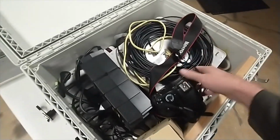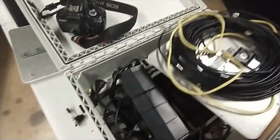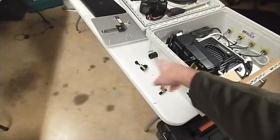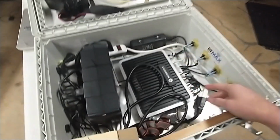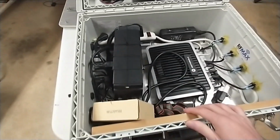So if I take all this stuff out, let me take out the camera, take out the antenna cables and the extra antenna and the Ethernet. This Ethernet goes to the external to your laptop, of course. Inside, you got the Ethernet going to the reader, and then the patch cables here going from the antenna ports out to the external ports.